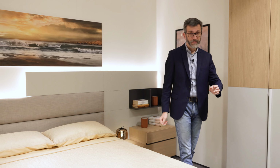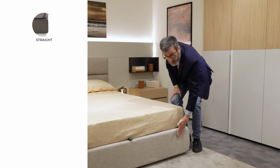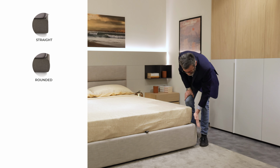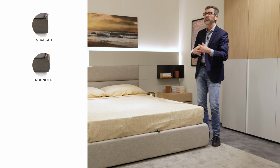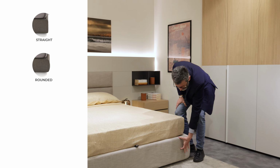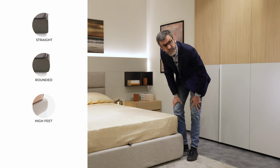And then you have the upholstered versions. And here we see this very version, which is with the straight panels. Then you have a very similar version with the rounded panels, if you want, let's say, a more contemporary look and slightly less modern. And then you have a similar version just with a shallower bed perimeter and higher feet.